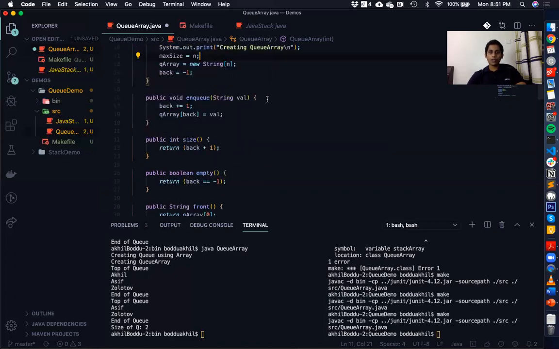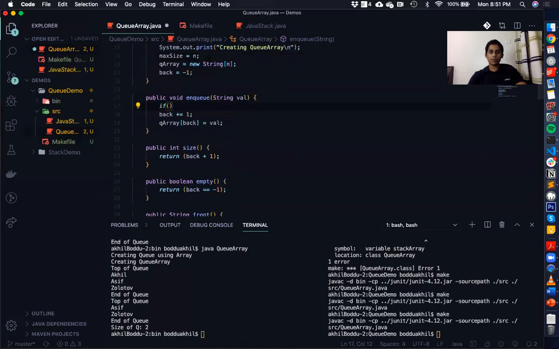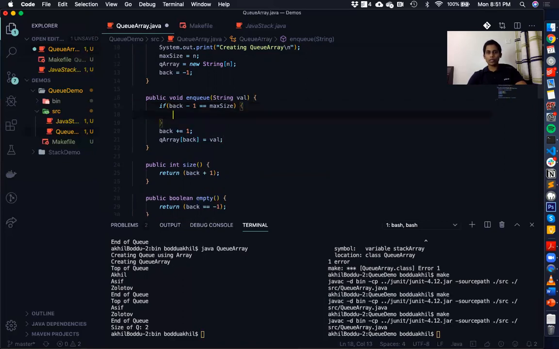So now over here, when I'm enqueuing an element, I'll just check if back minus one is equal to the max size, right? Alternatively, you can say if back is equal to max size. Then we don't want anything happening. Then we just want to get out, right?